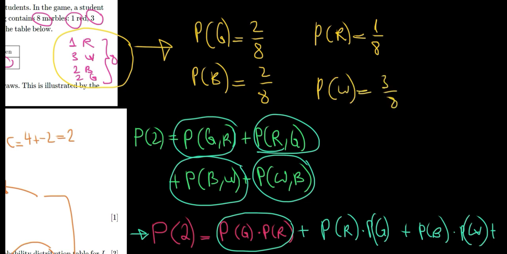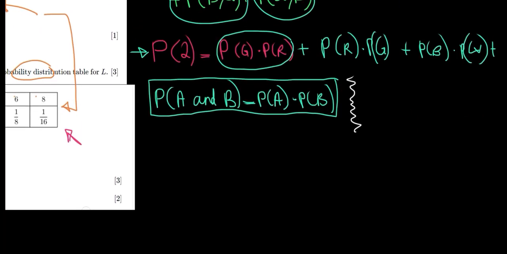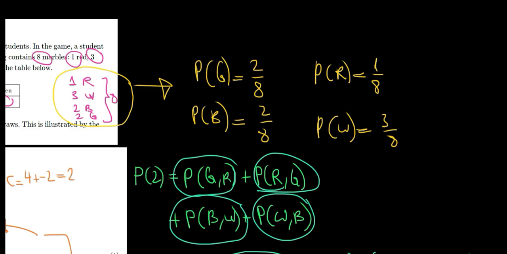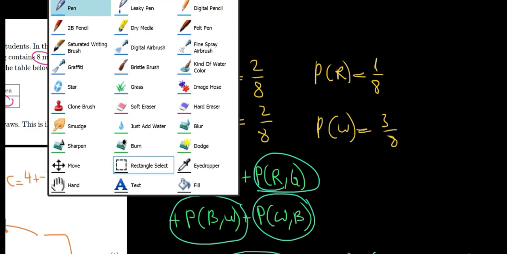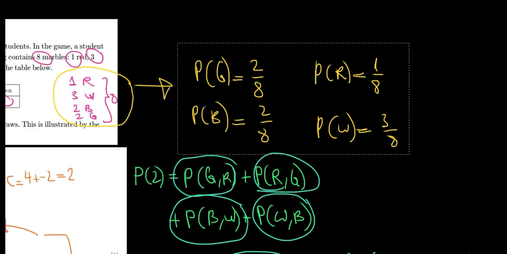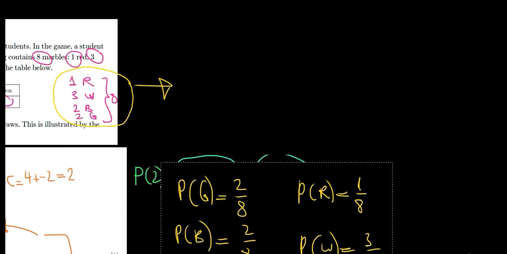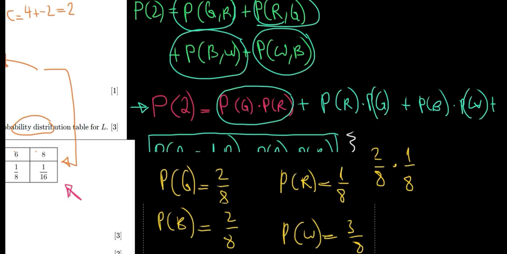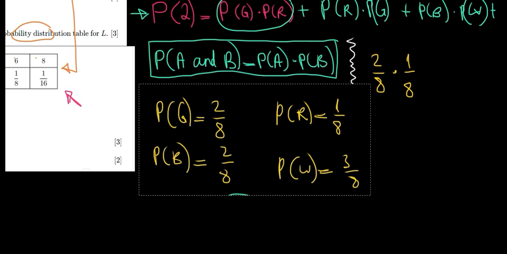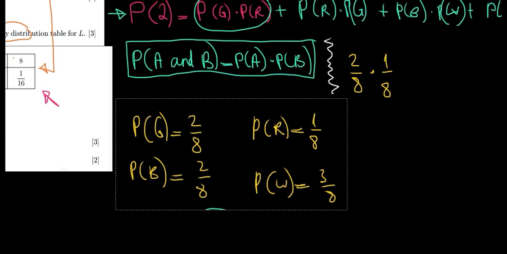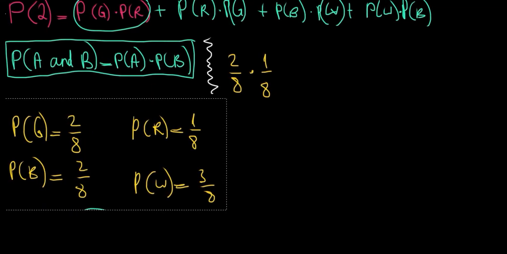So we have all that, and we're gonna substitute the answers over here. Probability of green was 2 over 8. Probability of red is 1 over 8. So I'm essentially going to substitute these values. I can even copy them and put them right underneath my formula so I can see them better. I'm gonna take them, drag them down, so we're gonna have it here, okay? I'm gonna substitute all these probabilities and finally calculate.